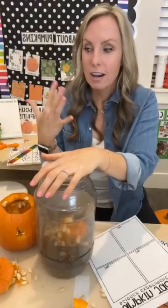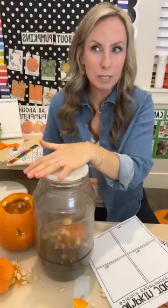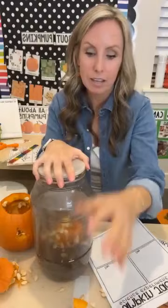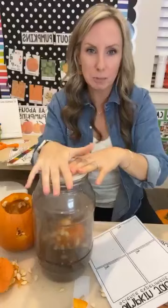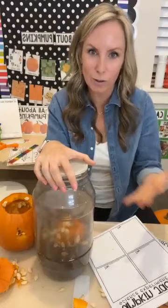There's probably at least maybe 20 teachers from the Pocket of Preschool Facebook group, I would say, that I've seen in the past month or so say that they have pumpkins that they're using for their pumpkin jack experiment from their pumpkin jack last year. So they did the experiment, it went well, they transferred it, they now have a mini pumpkin patch at their preschool, and now they're using those pumpkins for this year. Like, how cool is that? They literally saw the whole life cycle of a pumpkin. Like, that is so cool, right?